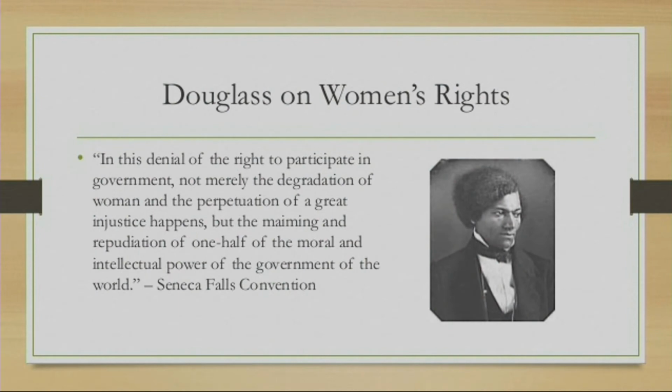Now, this is what he said when he was in the denial of the rights to participate in the government, not merely the degradation of women and the perpetuation of great injustice happens, but the maintaining and repudiation half of the moral and intellectual power of the governments of the world. What is he trying to say? Women are incredibly intelligent, that women have a moral sense of value unlike and much better than men. And that's still true. They understand the importance of what is going on a lot quicker than men do. And he is trying to acknowledge that.